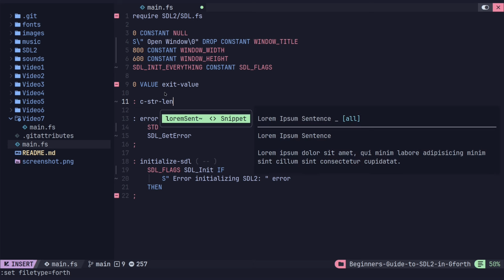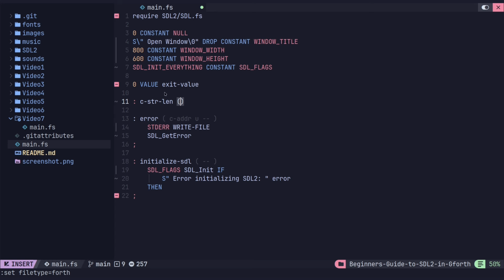We'll just call it len. And this one is going to need a character address. This character address is just convention; it doesn't mean anything. It's just the way the Forth documentation has it. I could put A here, B here, Bob here, it doesn't matter. But I know they're using this to mean character address when they're talking about strings, so I'm just following convention.